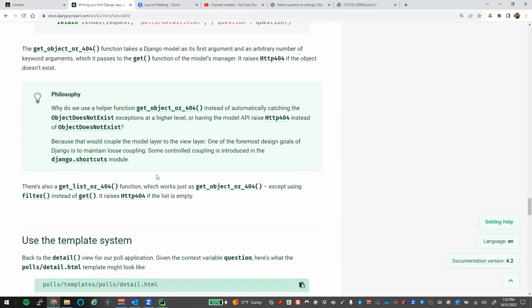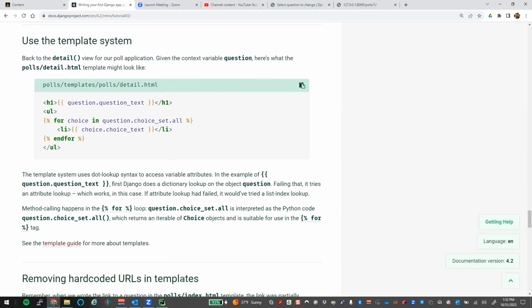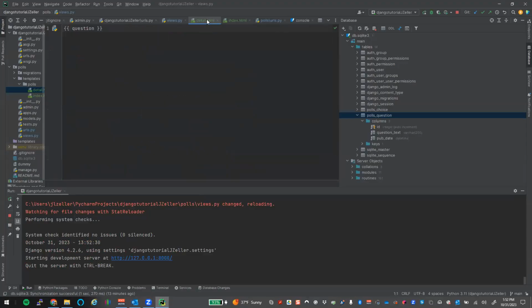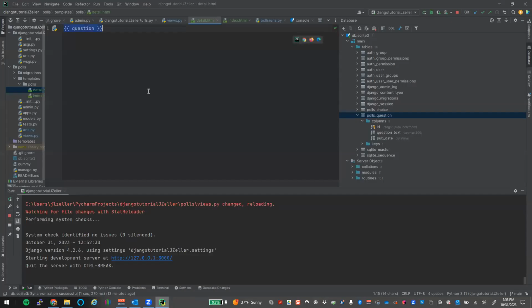Okay. There's a bunch of other shortcuts we're going to use along the way. So we have our detail one, but right now all we're doing with our detail is just rendering that out to the screen. We need to actually have some code there that would look like this. So this one takes our question, posts our question text. We're going to do that in an H1, which is a big header, right? And then we're going to have an unordered list, which takes all of our choices, grabs everyone that's available, and then we're going to list that stuff out. So let's go ahead and grab that template. We'll update what we have here.